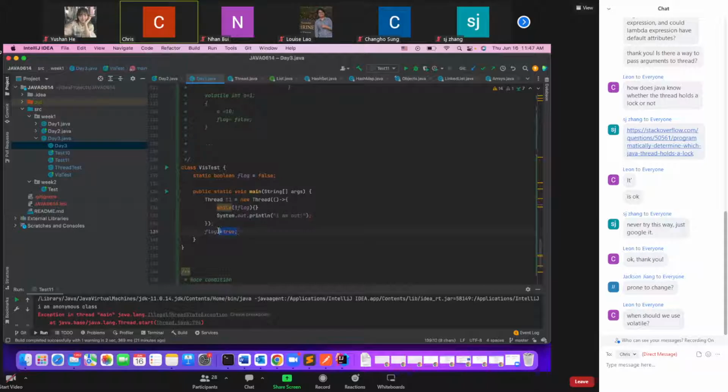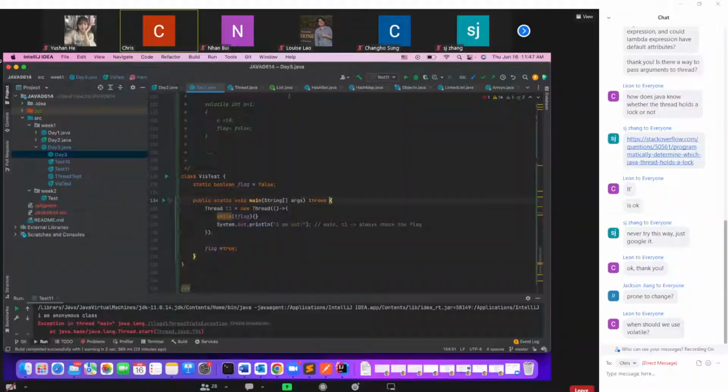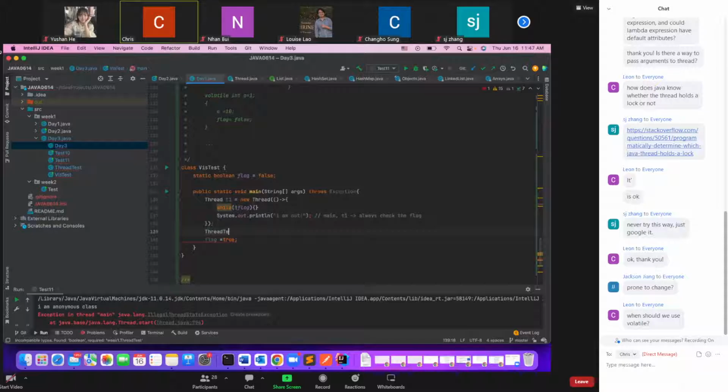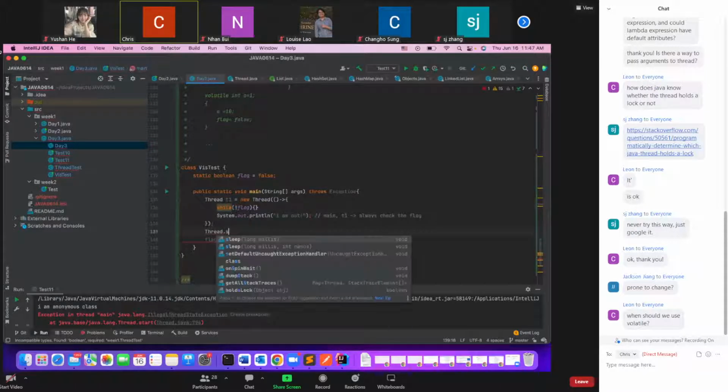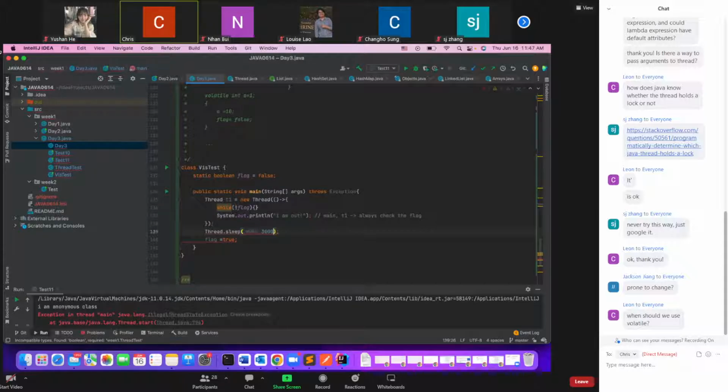So here in the main thread, remember that now we have two threads, right? One is the main thread and one is the T1 thread. And the T1 thread always checks the flag variable, right? When the flag variable turns true, it will print this statement. And first, let me make our main thread sleep for a while, maybe 3 seconds, and later we will change it to true.